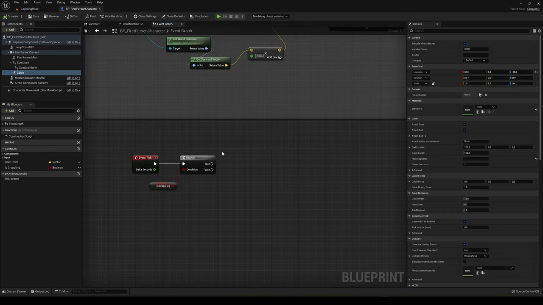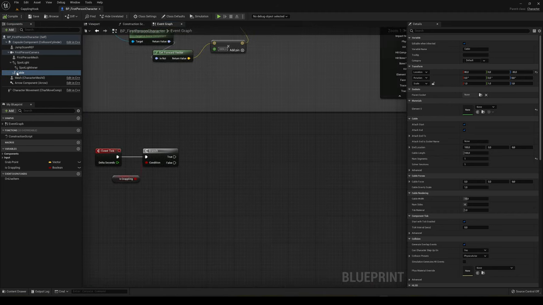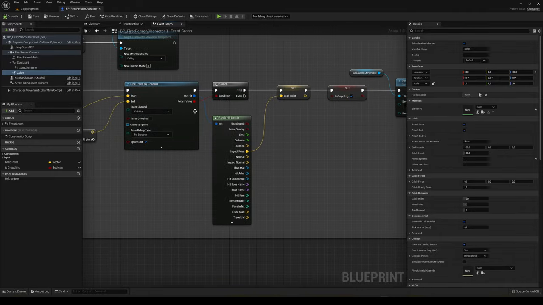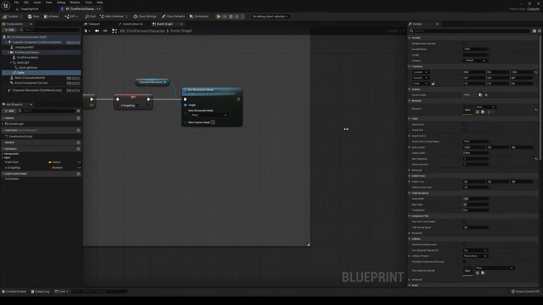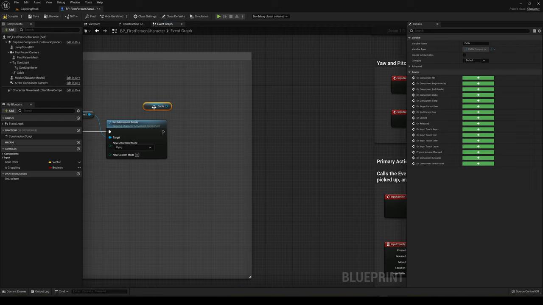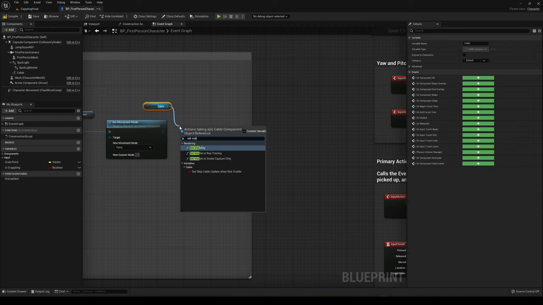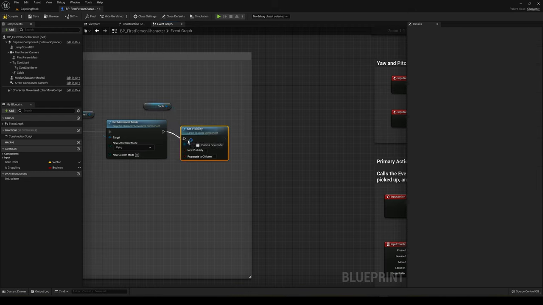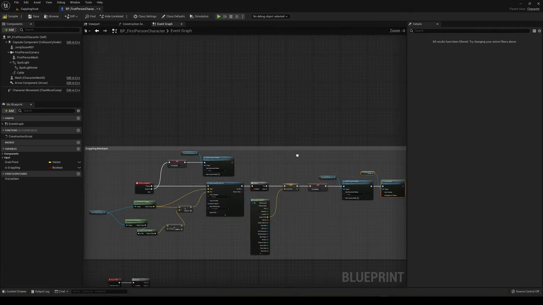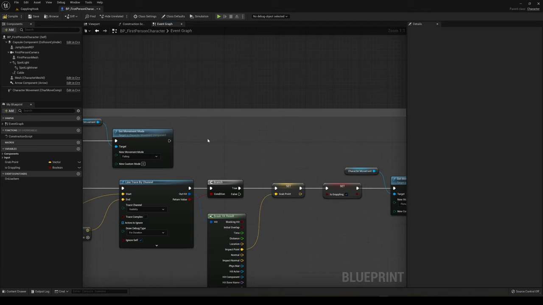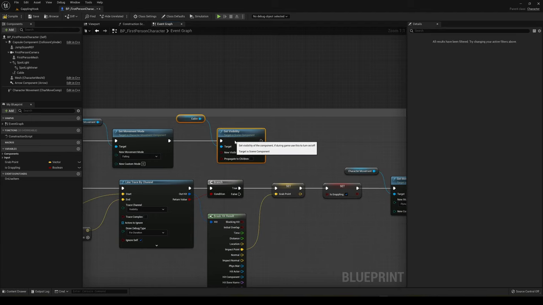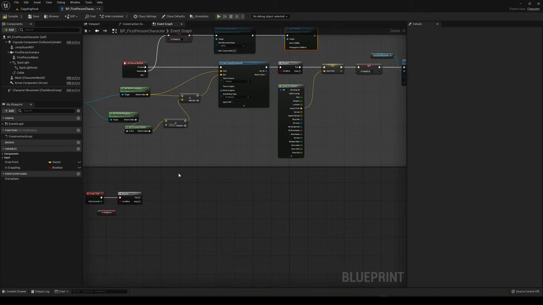So now we're gonna go into the blueprint graph, and up here actually, after we set the movement mode, in cable, I'm gonna set visibility. We're gonna set it to true, so we can basically see it. Here we go, copy. I'm gonna go up into here where we stop grappling, and then this is gonna be false. So we're gonna disable the cable.